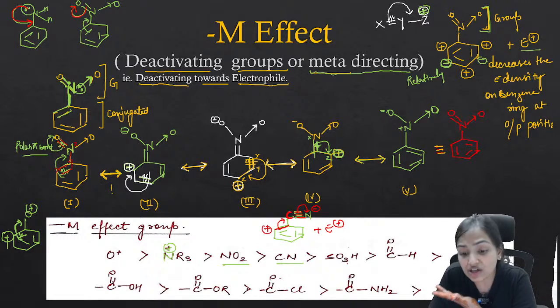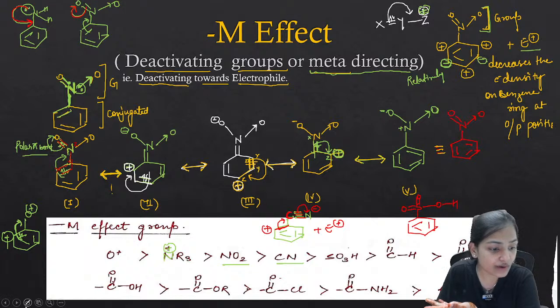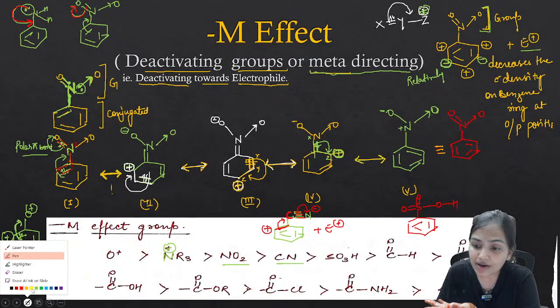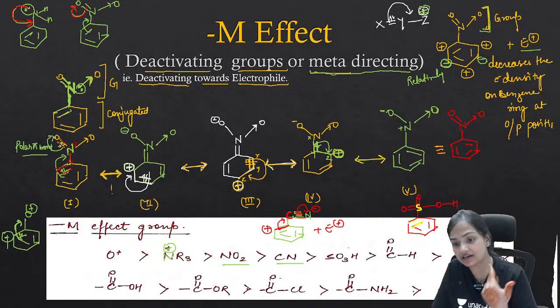So if you put any of the group, if you put SO3H, again the same thing will happen. If you look at the SO3H group, this is a benzene. Here we will be having S double bond O, and this will be O and H. So here where you have to see the OH part. No, you just have to focus on the conjugated system and the directly attached atom, this atom and this conjugated pi bond. Okay, so where the electrons are getting transferred.